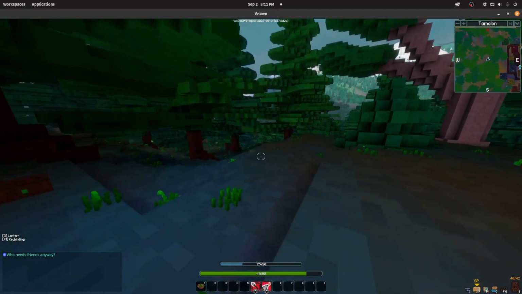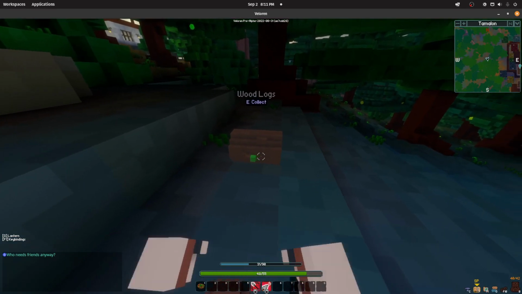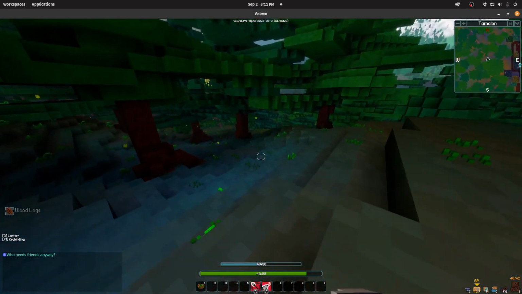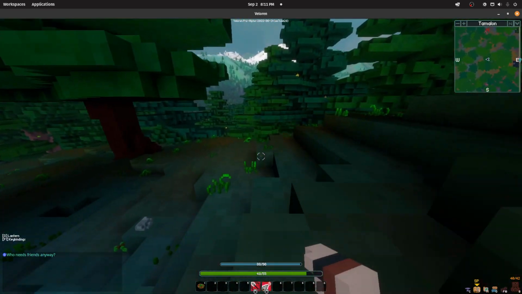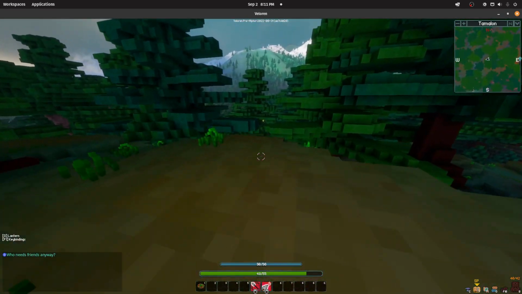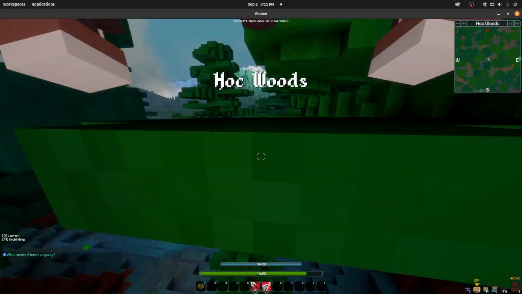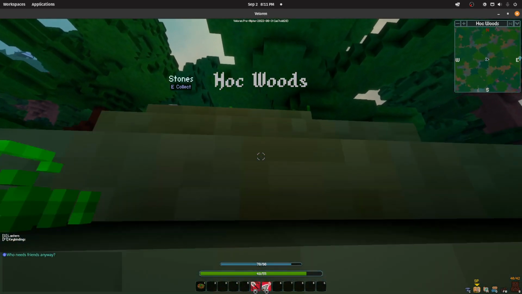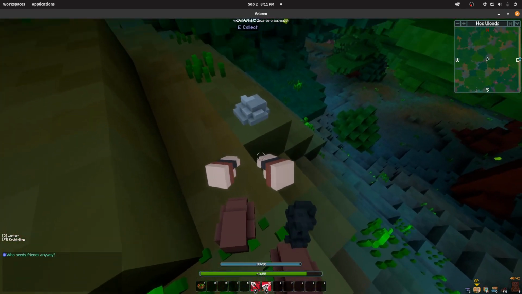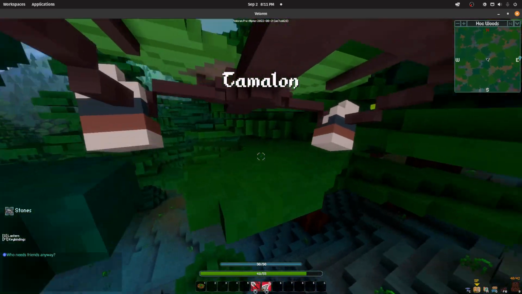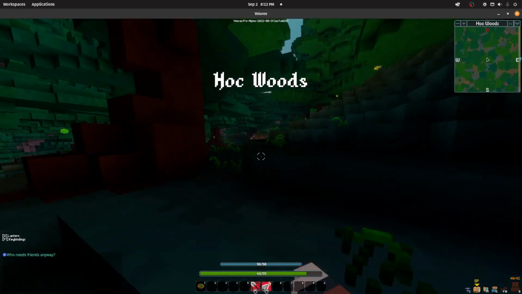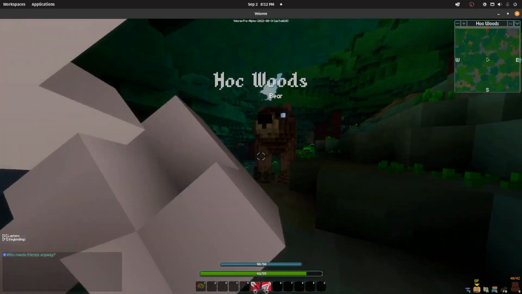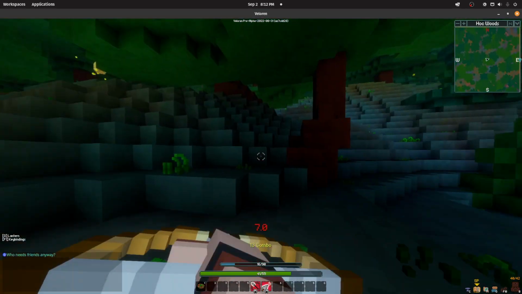Veloren is a fantasy, open world, and voxel role-playing game with single-player and multiplayer modes. This game is free and open source, licensed under the GNU General Public License 3. At the time of this writing, Veloren is in the pre-alpha version 0.13. Veloren takes inspiration from many games such as Cube World, Minecraft, Legend of Zelda Breath of the Wild, and Dwarf Fortress. I gathered footage from various builds of the game on my Linux computer.